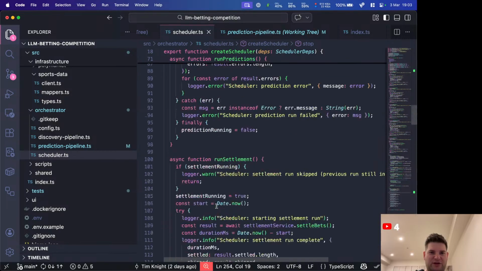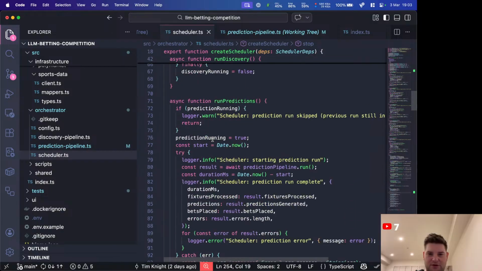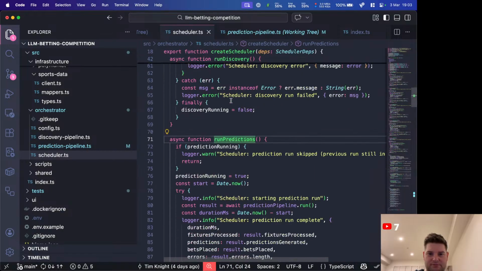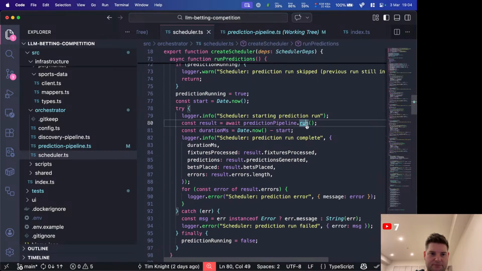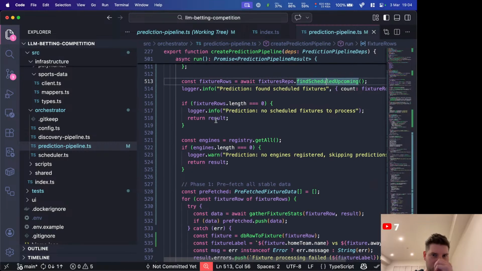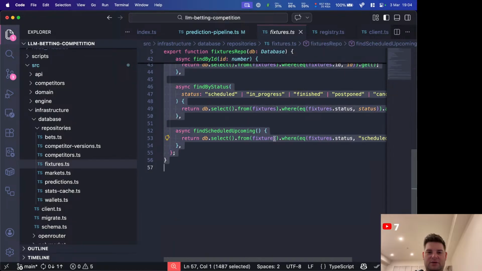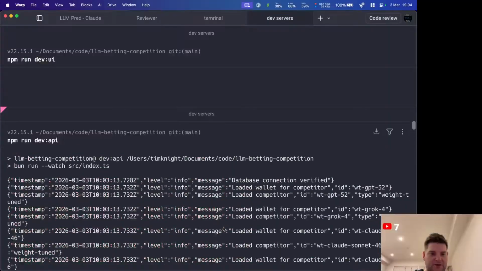So yeah, I'm sure there's probably a scheduler library we can use rather than it writing its own crappy one, but that's what it's done. So yeah, fetch the upcoming schedule. Yeah, I mean, we can probably just change that to be within half an hour, and that's probably an easy way of doing it. Okay, so let's have a look at the logs then.